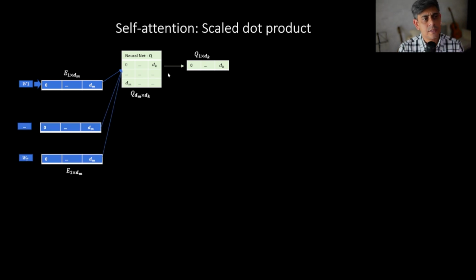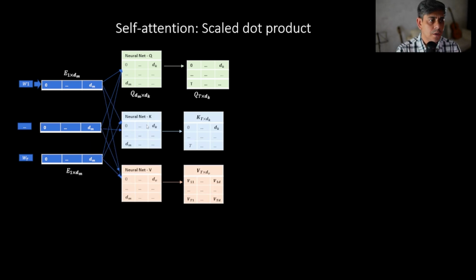Fine. Now this is nothing but the learned representation of the word, which we are terming as query, or the Q. Now moving on, for all other words, if it's not only a single word but there are other words in the sequence going from word 1 to word t, that is t words in the sequence, the result is not going to be a single vector, but a matrix of t rows, and dk is the dimension.